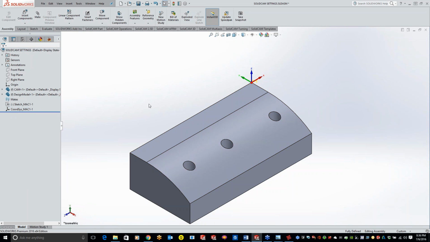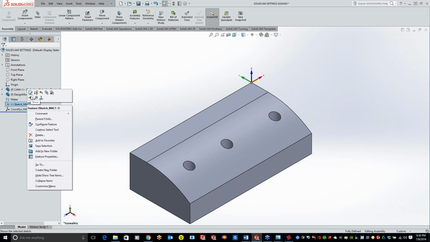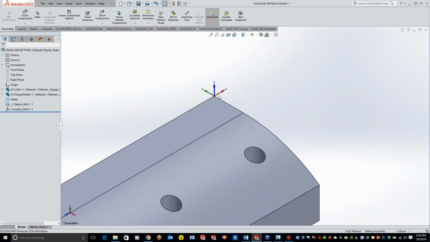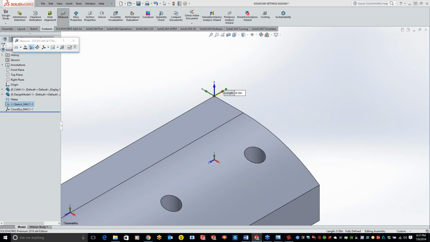So you guys can get measurements off there. Let me just do a show. And now I have a line, and if I want to do a measurement off there, I can go to my Evaluate tab right here, grab my tape measure, and I can measure to there and get my distance. So that was something that, for you guys that might not know, is really helpful for trying to get measurements and all that good stuff.